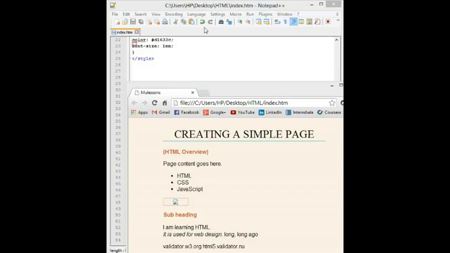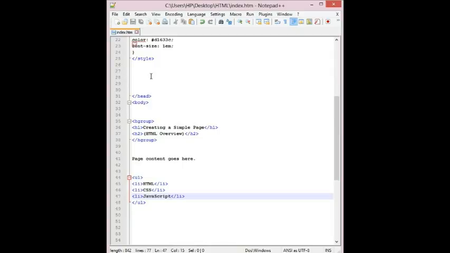Ordered lists are for items that occur in a particular order, such as step-by-step instructions or driving directions. They work just like the unordered list described earlier, except they are defined with the OL element. So if I use OL instead of UL here, earlier UL stood for unordered list, now OL stands for ordered list.